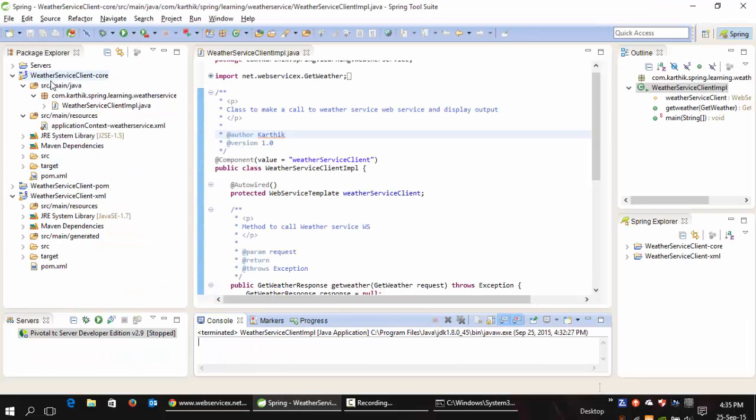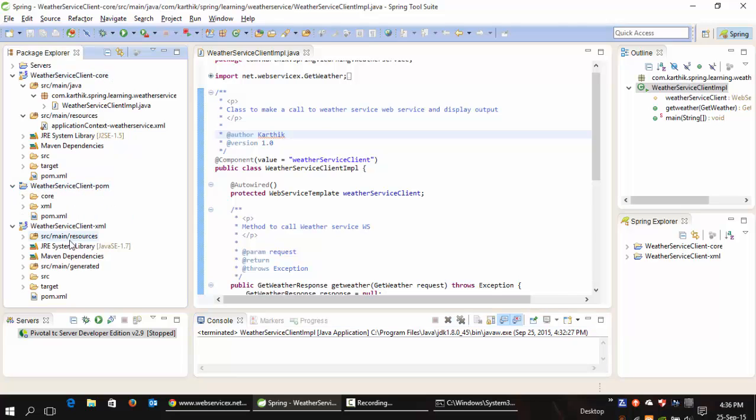So I have three modules: the weather service client, which is the main project, the core module, and an XML module. In the XML module, in the resources directory, I'm going to place the WSDL that is hosted by webservicex.net.